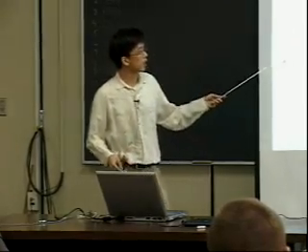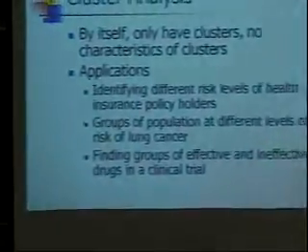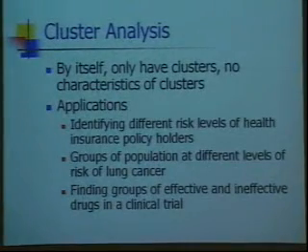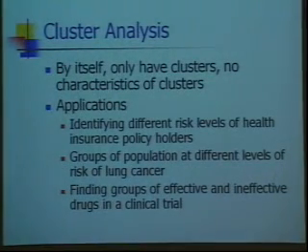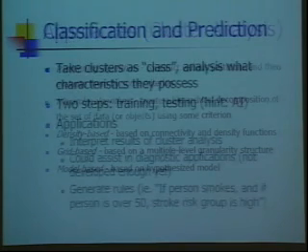Applications in cluster analysis include something like identifying different risk levels of health insurance policyholders, grouping population at different levels of risk for lung cancer and similar things. There are quite a few approaches. These are all developed in artificial intelligence and machine learning. So I won't go through in detail what these are, but they are there. It's pretty well developed.